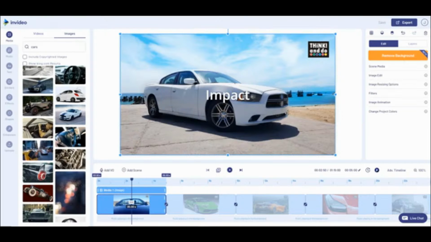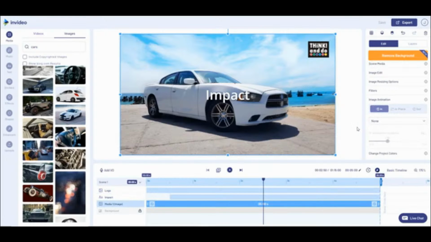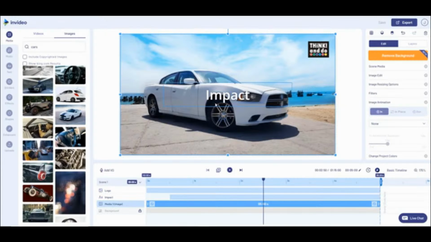So here is my first scene, and what I'm going to do is go to the advanced timeline, and you notice on the image there are these 2 boxes that say none. If I click on the first one of those, it opens the in animation. Now on all of these pictures, just so you're aware, the in place is set to zoom in. So once you've seen the incoming effect, you will zoom into the picture and then you will see the outgoing effect. So the first effect that we're going to add is one called impact.